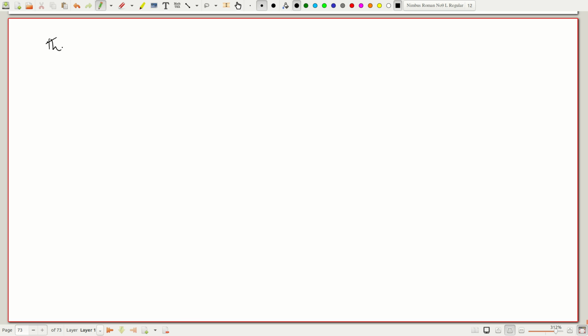So let's show that. Theorem: suppose we have a CW complex X, and pi n of X, let me write it correctly from the beginning, is pi n of star for all n greater than or equal to 0. Okay, so not the empty set for pi 0, but a single point for pi 0. So it has a single component. It's not empty. It's path connected though. It's simply connected, and all higher homotopy groups vanish.